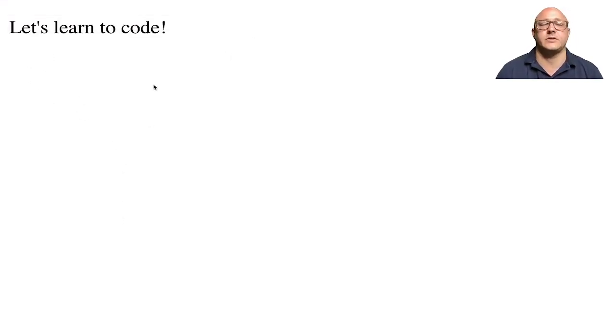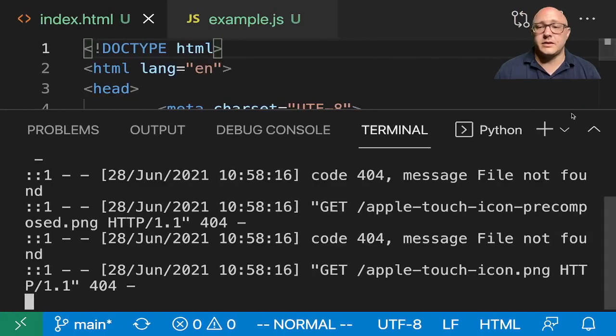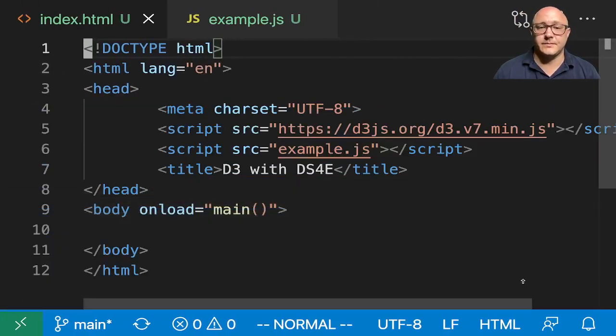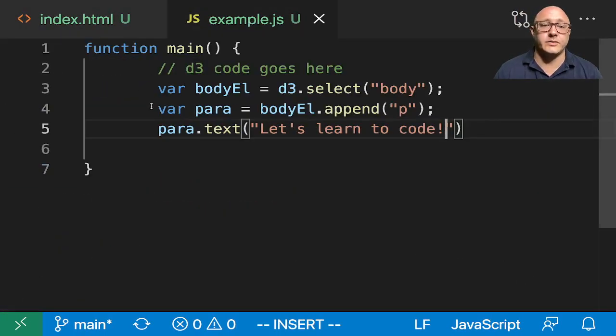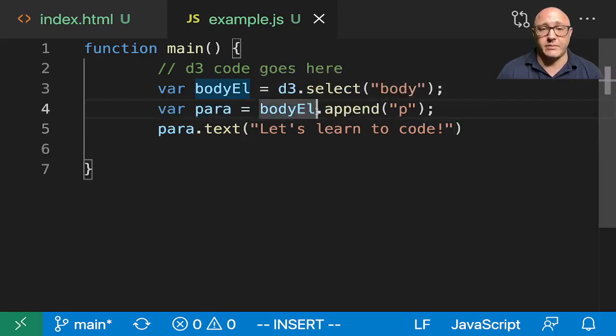And here we see, let's learn to code. So this still works, using this slightly more functional approach, saving everything inside of a paragraph. Now, let me show this with the chaining method.